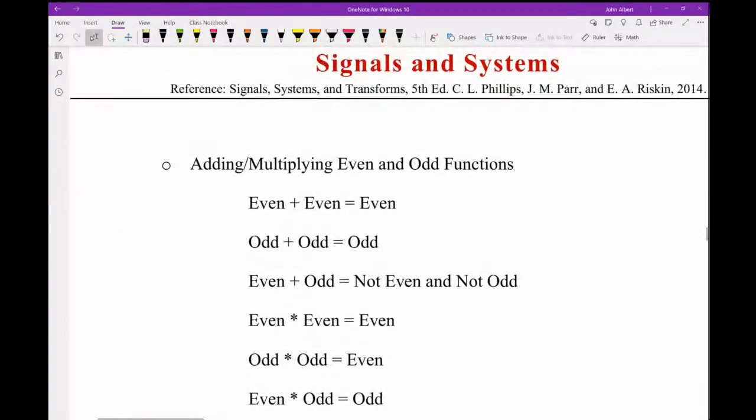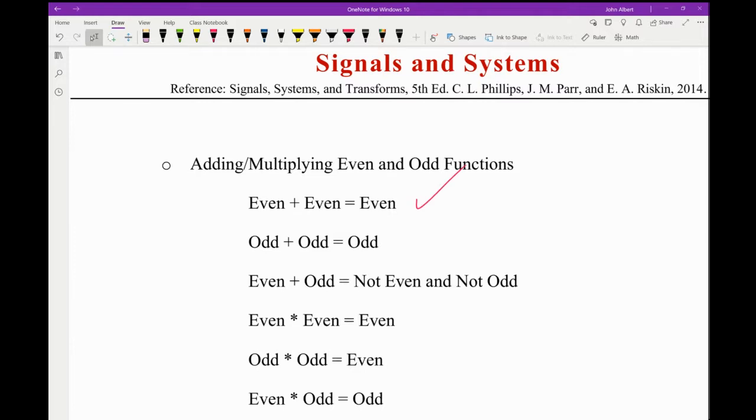So I want you to also understand this. Do not think of numbers when you're thinking of adding or subtracting even functions or even signals. When you add an even signal with an even signal, you'll always get even. Why? Because remember that the two signals are symmetric around the y-axis. So whatever you have to the right is similar to whatever you have to the left in both. So when you add, again, the addition of the two will have the right-hand side similar to the left-hand side. Okay? So this is straightforward.